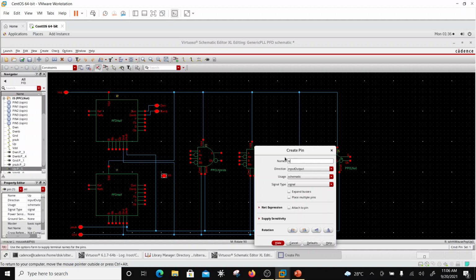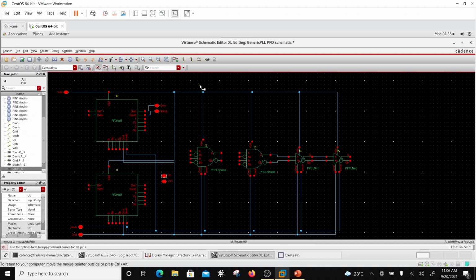Then you have got up bar. So that's your up and up bar pins, correct? And then you have got the two outputs, okay? The two outputs of the, so that's the feedback point, right? So you have got two feedback points which will go into the error, right? Or B and B bar, feedback points, right?